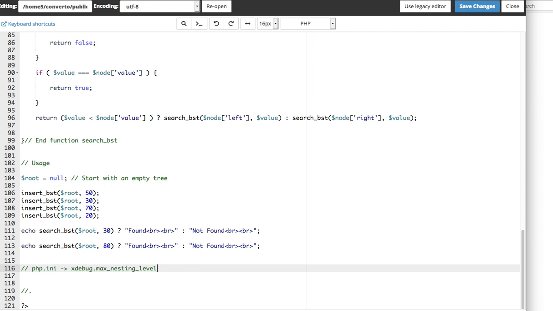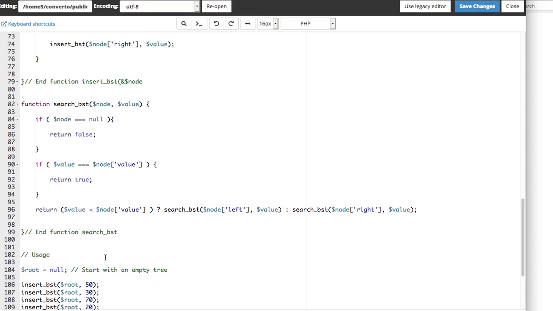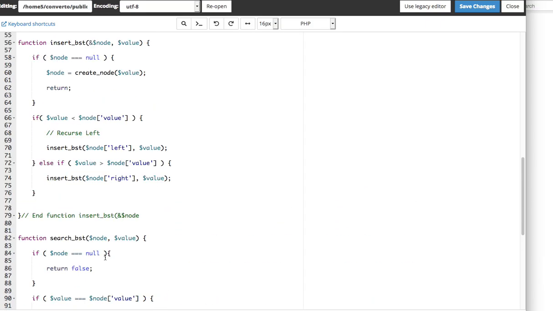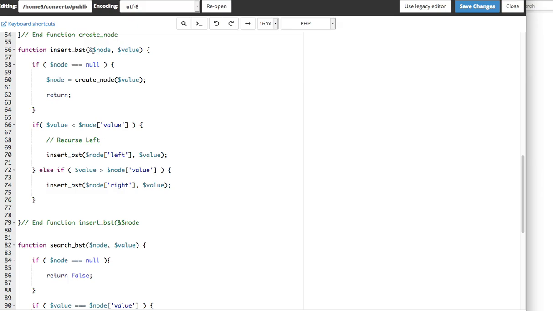Then you have your ampersand. Remember the ampersand that we just talked about, the reference operator? Now without that, in the insert, where is it? Right here, right?